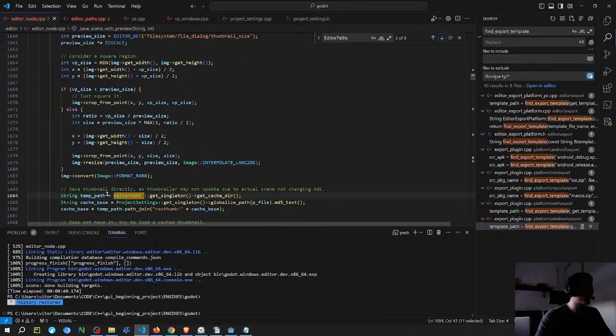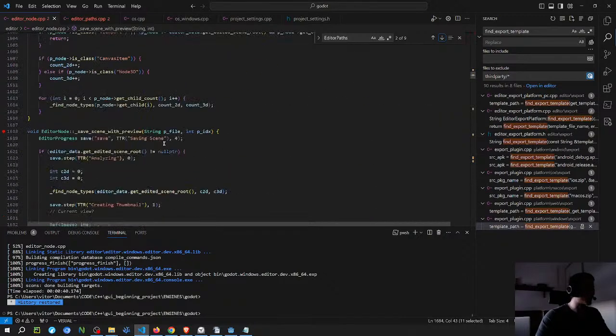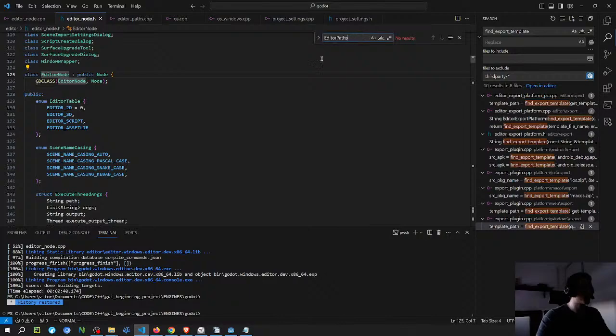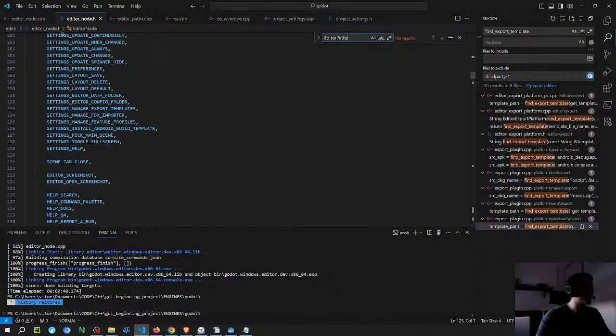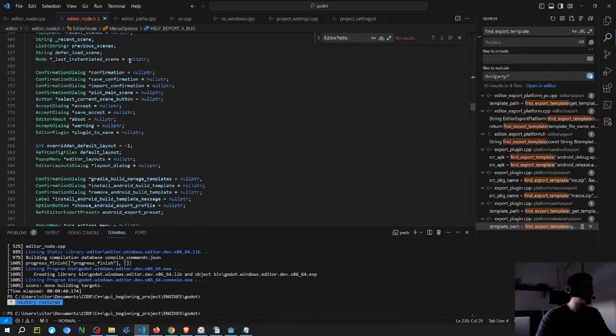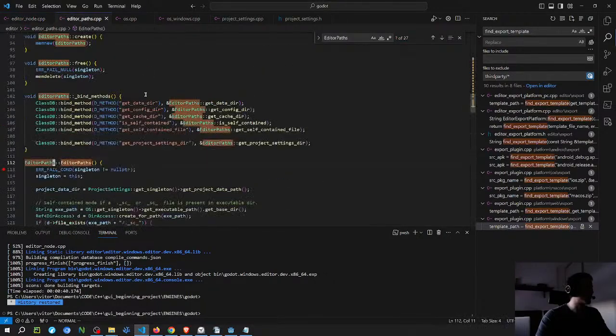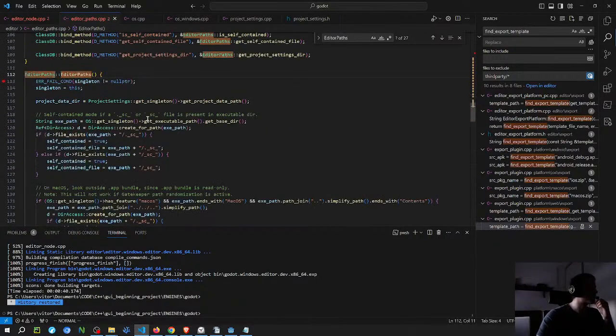So I think this is probably gonna be a member variable. But actually if it is a member variable, maybe it initializes as you initialize the editor node, you don't need to explicitly initialize, but it isn't. So it looks like it is not gonna be initialized in the constructor. So it's probably something else. Let me think about this.